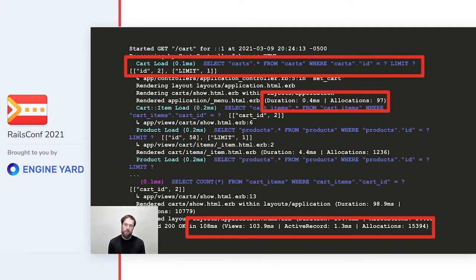You might find this overall concept familiar. In essence, it's the same information that Rails server logs get you. Here's the log for the same request. You'll notice it lists SQL queries, memory allocation counts, and render timings for views.